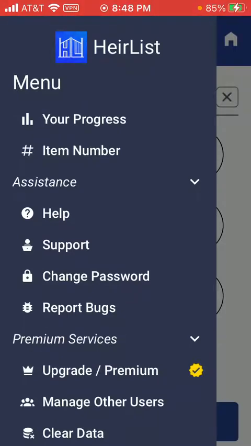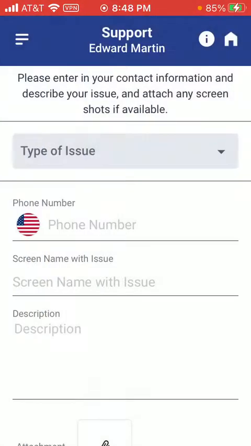So help is a series of search for FAQs and also has 5 videos from our website. Support and bug both have the same structure, so I'm going to describe them. So support is a premium subscription service that if you need help with respect to using the application, we'll be happy to let you know. Again, we have more than 40 videos and we also have more than 100 FAQs. So I think if you look through there, hopefully you'll be able to find the answer for what you're looking for. But if not, feel free, if you're a premium user, to submit a support ticket and we'll get back to you.